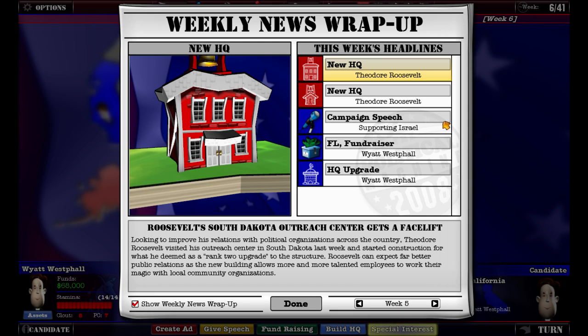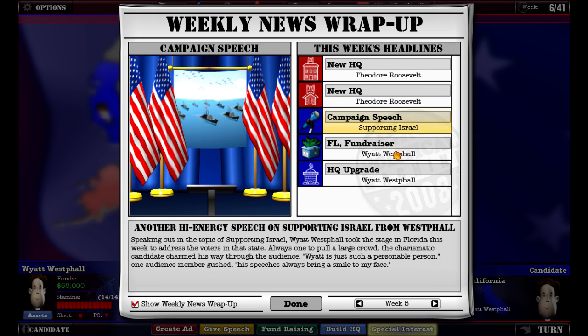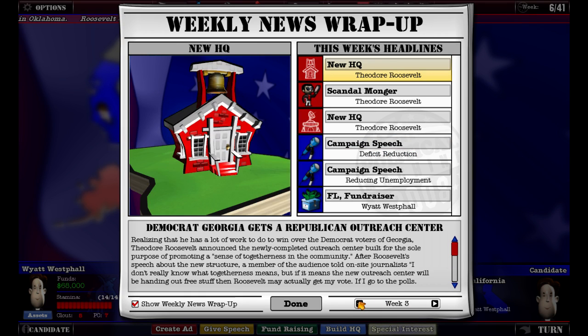Alright, weekly news wrap-up. We've got some new headquarters that came in. We've got a campaign speech that I gave, speaking out on the topic of supporting Israel. Wyatt Westphall took to the stage in Florida this week to address the voters in that state. Always wanting to pull a large crowd, the charismatic candidate charmed his way through the audience. Wyatt is just such a personable person, one audience member gushed. His speeches always bring a smile to my face. And you have all sorts of cute little things like that that'll pop up the entire time.